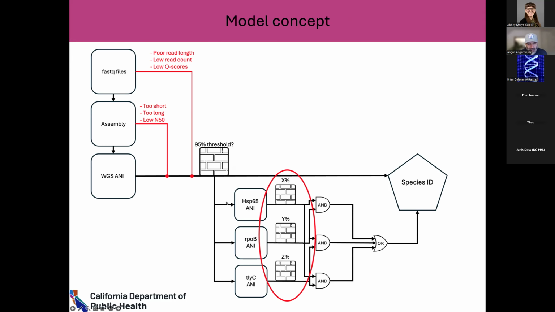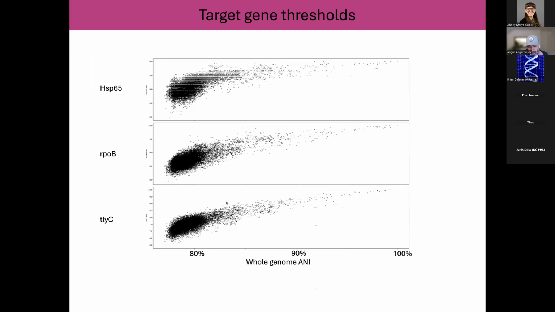And so we wanted to take a slightly more sophisticated approach and try to tune those thresholds to meet our data specifically. It's by no means applicable to a broader range of organisms or other pipelines, but within the NTMs, we're hoping we can target values that are meaningful. And one of the ways that I've been approaching this is to look at a comparison of the average nucleotide identity similarity between the genes as compared to the whole genome ANIs.